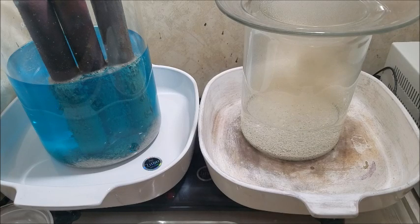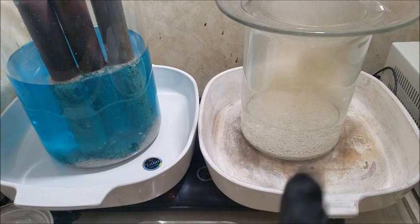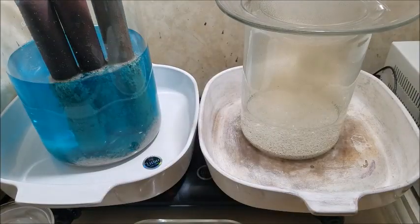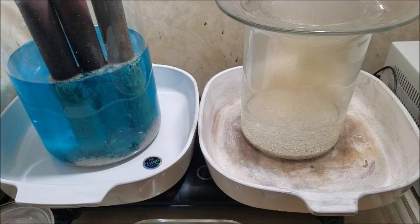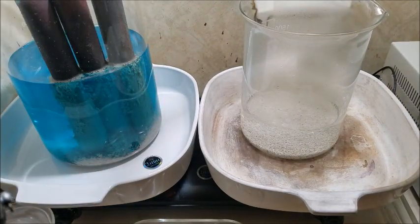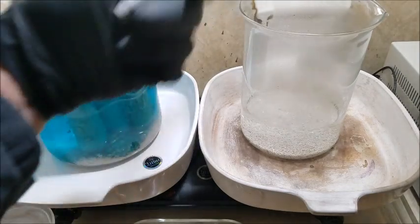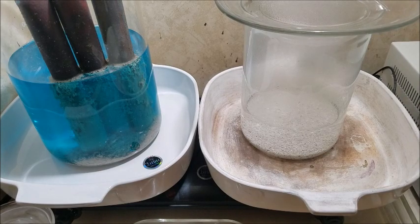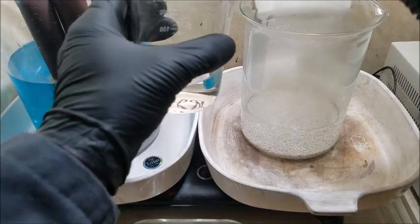I'm going to take a temperature check of our fresh electrolyte, and if it's up to temperature or getting close, I'm going to add a little bit more nitric acid. It's only at about 87 degrees. However, I think we're all right. I think we can add a bit more here.